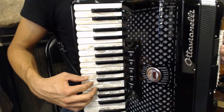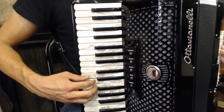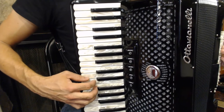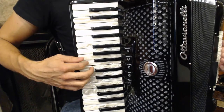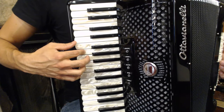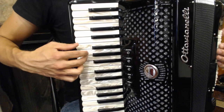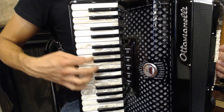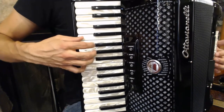The next phrase starts with your fourth finger on G. You're going to play G, E, D. And then you're going to play G again, but this time with your pinky. So that's going to sound like this. Then you put your second finger on B. And then you're going to substitute your middle finger on the A. So notice how our hand creeps down with this fingering. That whole measure sounds like this. That puts us in the perfect position to repeat everything we've played.